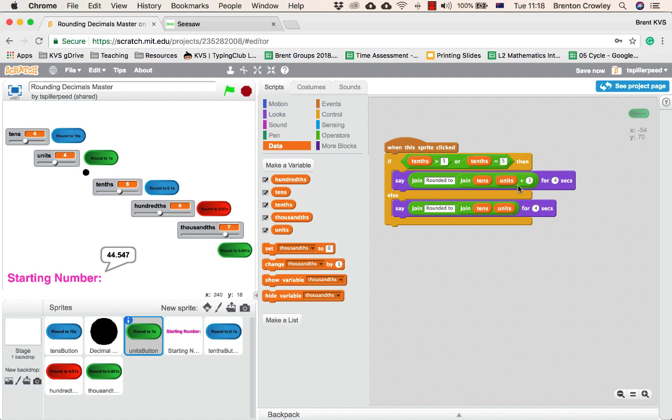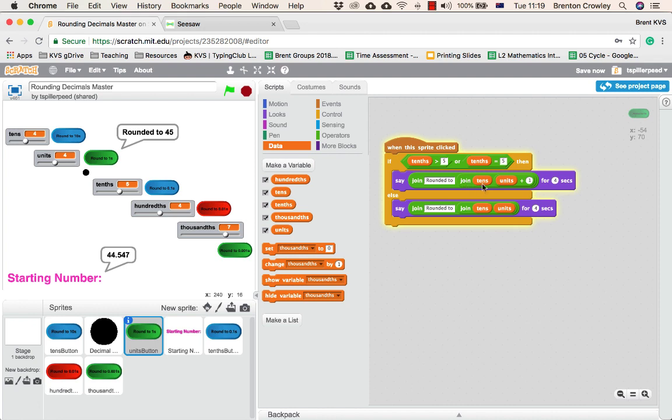And I also want to create another join here and get our units plus 1. We don't need to do any multiplication here because our units represent units. We don't need to multiply or divide anything there, but we do need to round up if it's greater than 5. So let's have a look at that. I'll press that button and I expect this to be 45, and it is.